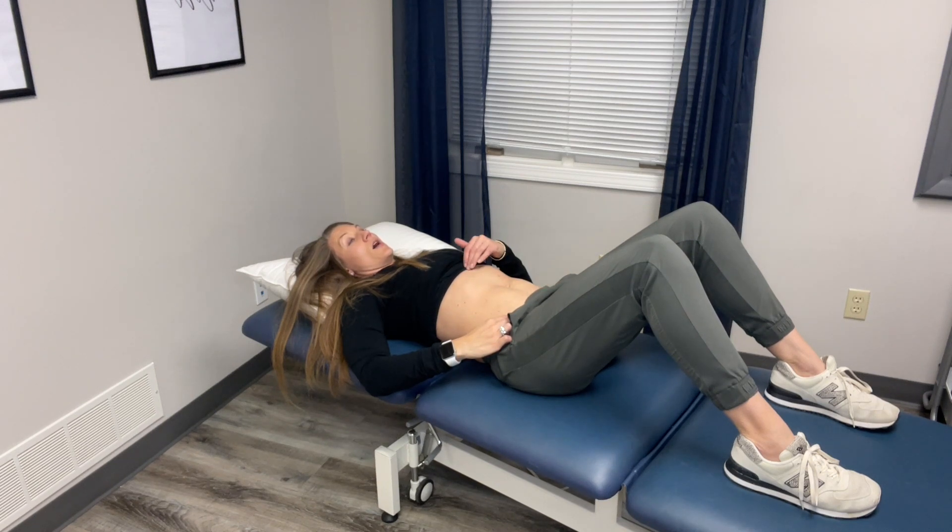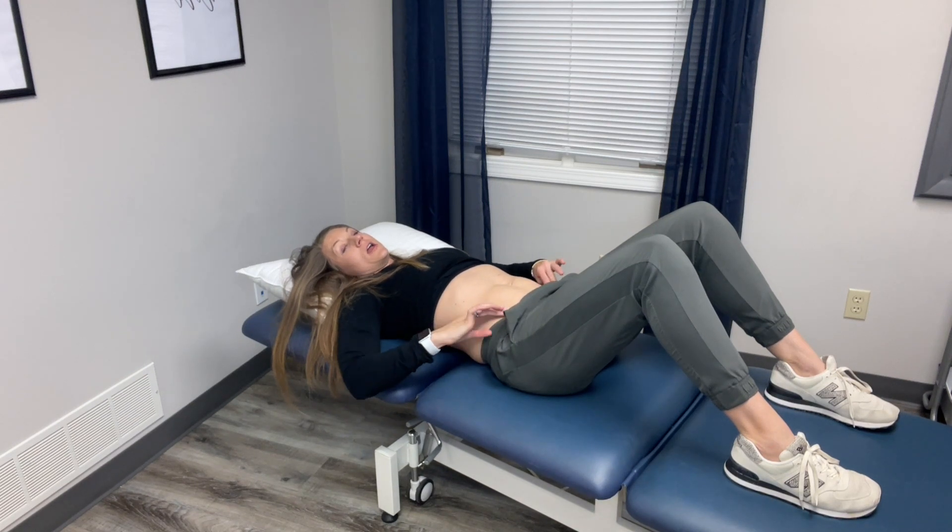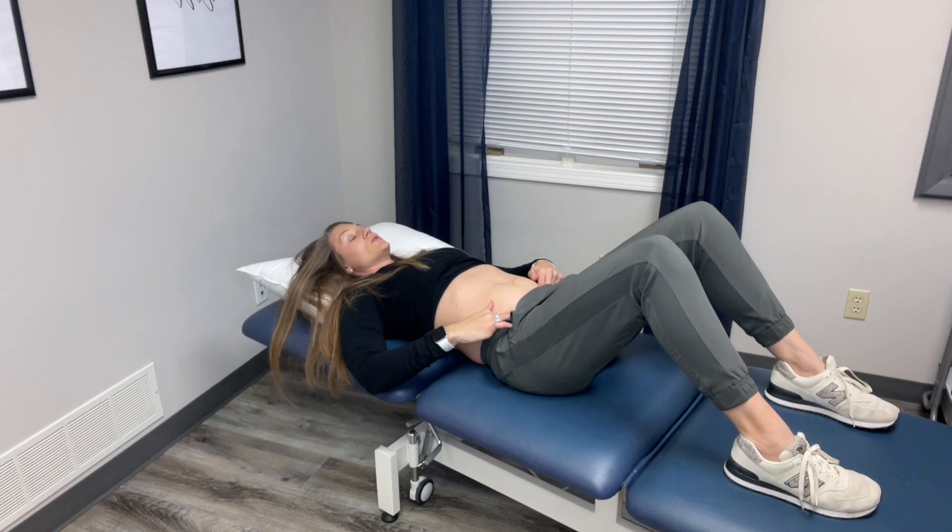One place I like to have patients feel — because I'm a tactile learner — is to find the front of your pelvis, then move your fingers in one inch and down. You can feel this muscle; if you contract too much you can feel it kick in. But this time I don't want you to do a full zip up — I just want you to do that kegel, pick up the blueberry, suck up the smoothie. Breathe in, blow out, pick up that blueberry — you should feel that muscle contract in the lower abdomen.